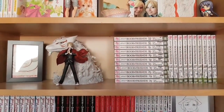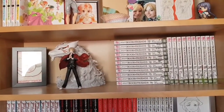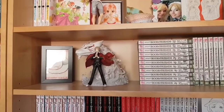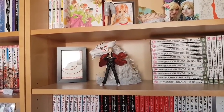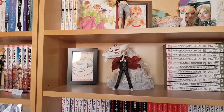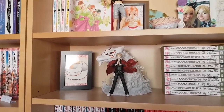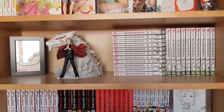With this shelf we reach another series I obviously love a lot — Natsume's Book of Friends, the manga, volumes 1-21, so up to date. This is the Kotobukiya figure release — not to any particular scale, but I absolutely adore the Madara that they managed to put together. There's another postcard just framed there. I really love everything to do with Natsume, so this is where the manga lives.